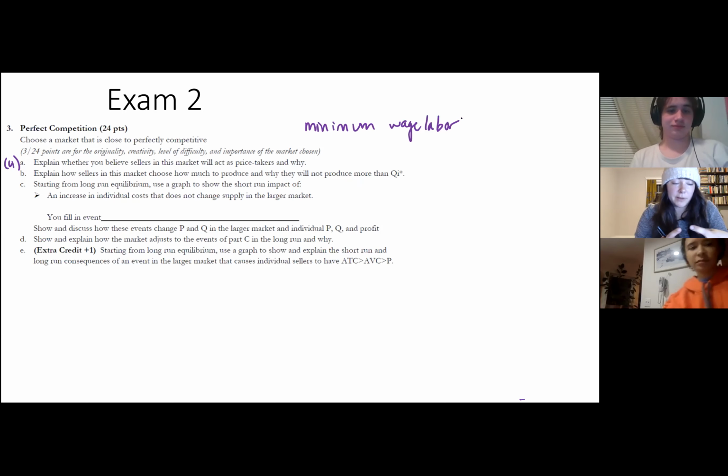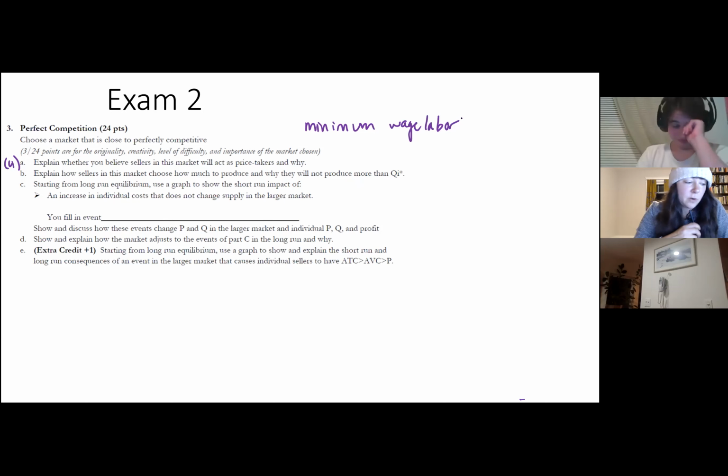So people are always going to undercut them if they try and charge more than minimum wage for their labor. All these competitors around mean that they can only sell at the equilibrium price. If they try charging more, people will just go to a substitute. If they try charging less, they just make less money.